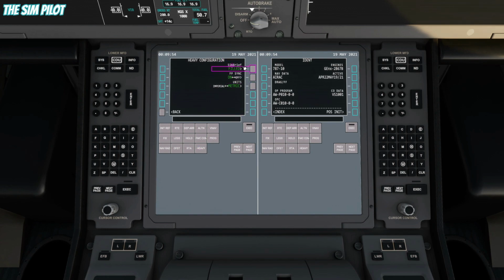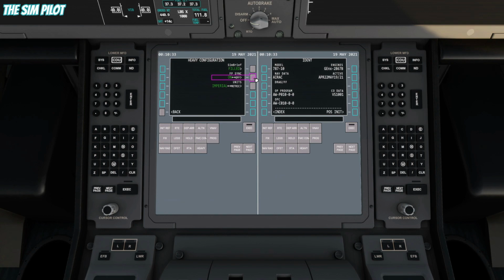You have SimBrief integration, which I filled, and what you will have under this page is you either put your SimBrief username into the top box or your SimBrief pilot ID or user ID into the box below to make the integration. I used my user ID, you can plug in yours, and that will bring the flight plan into the FMS from SimBrief. As you see, you can change the units from imperial to metric. We will keep it at imperial, and the flight plan sync is turned on at the moment.